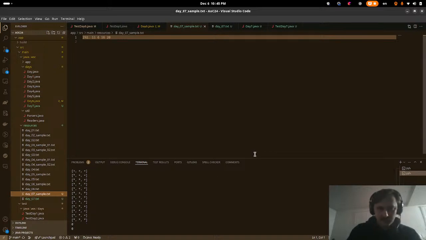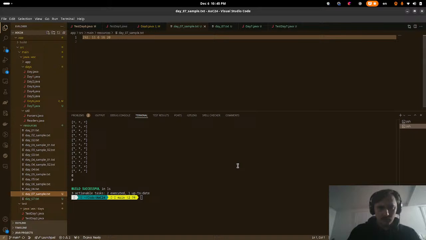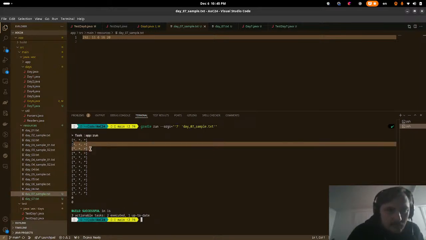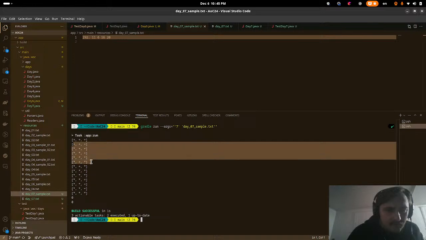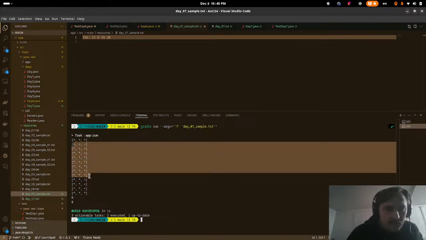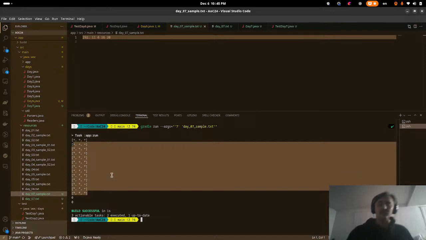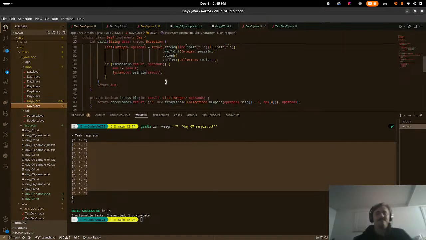Oh, why am I counting these? 1, 2, 3, 4, 5, 8, 9, 10, 11, 12. So we're not actually doing all the combinations. I'm doing like permutation and combination or something.